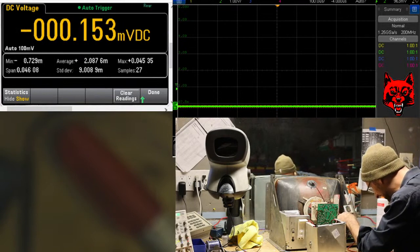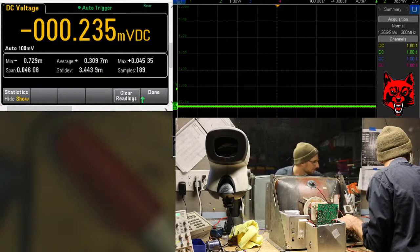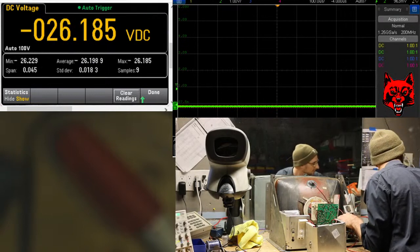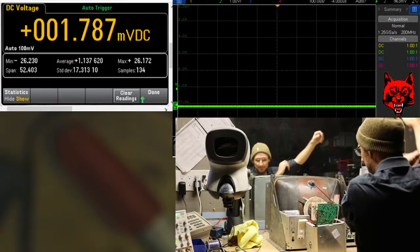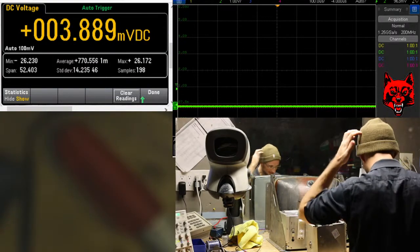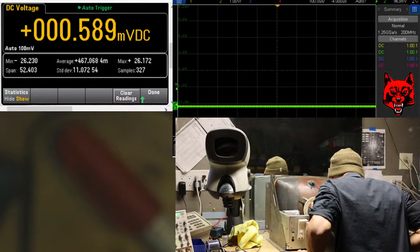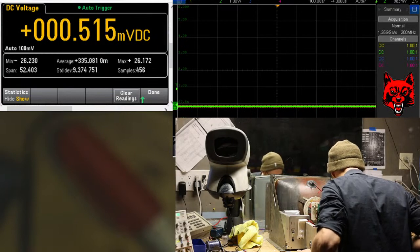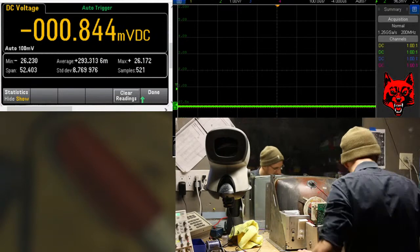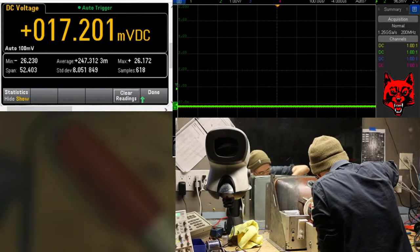Break out the oscilloscopes. B minus is good. B plus is good. We have a draw problem. So there's something likely still wrong with the deflection board and this HV board, because it just tripped before. I don't know yet. So we have to start looking around.